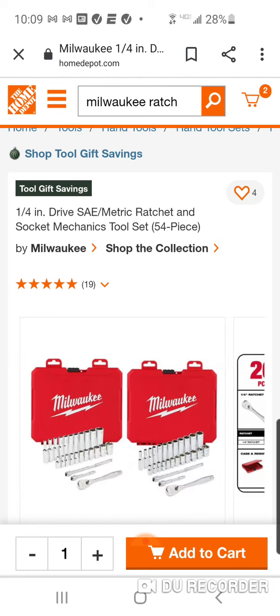you get two 1/4-inch ratchets, which again, alone are around $40 a piece. So the two ratchets alone equal the entire price of this set.